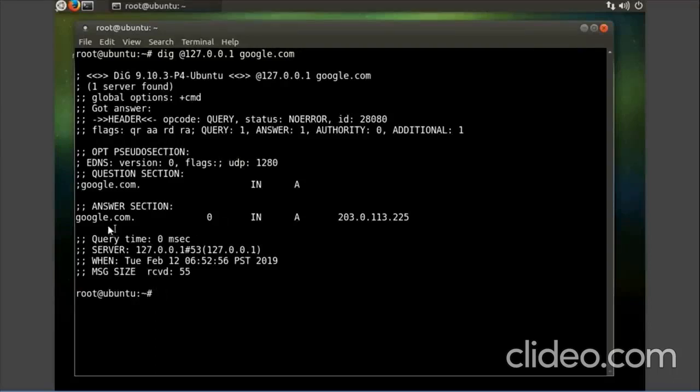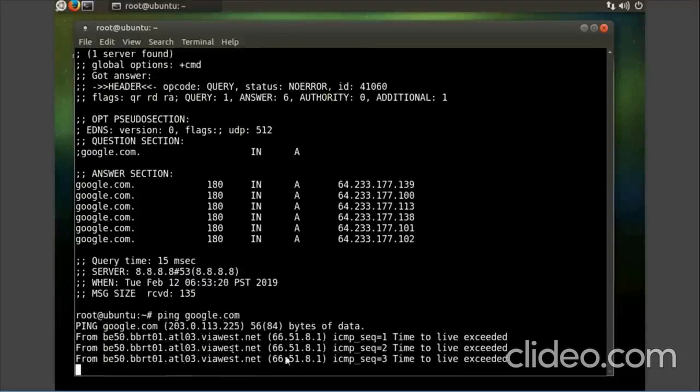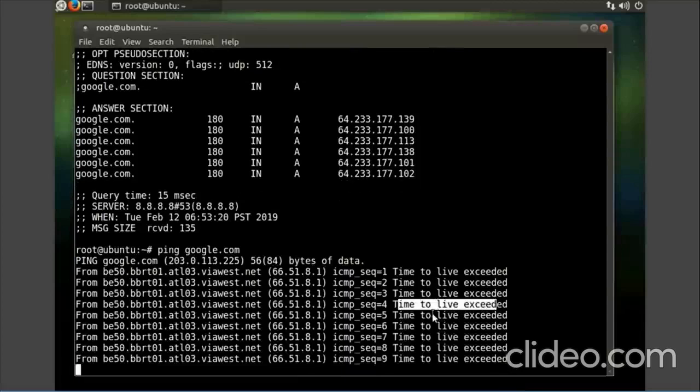And we got a response, okay, google.com, and it gave us this address, which is different, but it came from our local server. Now, it did not get all the same responses that we got from the 8.8.8.8 domain server, our default domain server. If we were to say dig at 8.8.8.8, google.com, we would get a totally different set of IP addresses. So that's why it's really important to be able to query different servers so that you can get different responses. Because on this computer, if we tried to ping google.com, it's going to try to ping that other address and time to live exceeded. It's not ever going to work. So there's something wrong with the DNS server running on localhost.